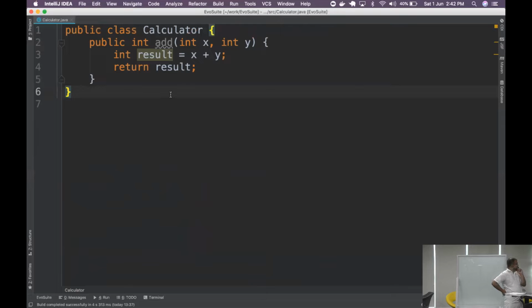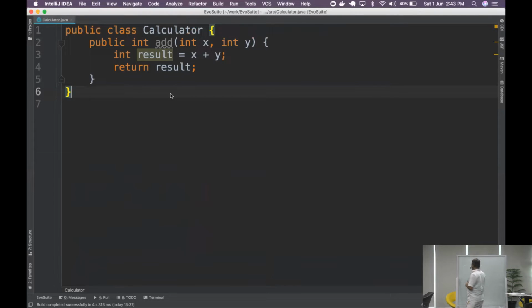Let's take this. You are able to see this function, right? It's just a simple add function. It takes two integers and returns an integer, the sum of the integers that we passed in. Very simple. For us to test it, I want an automated way to test it, without any manual intervention. I'll just have to write a program that will test this function.